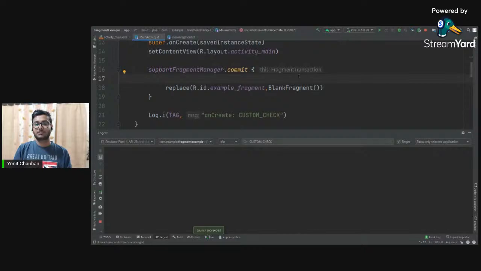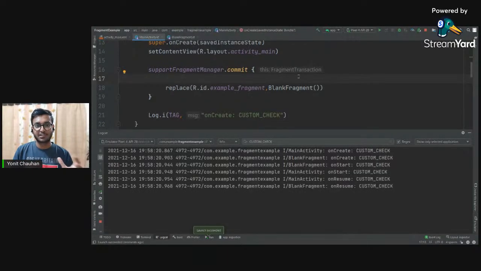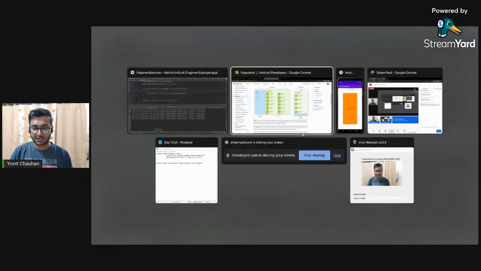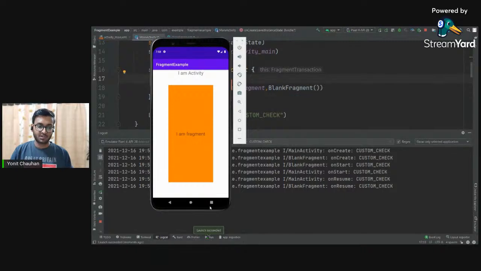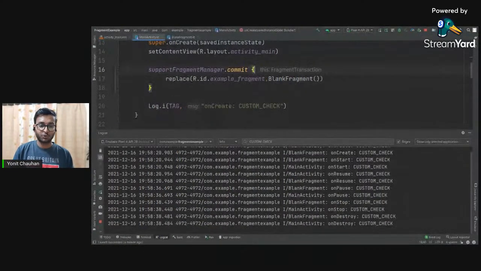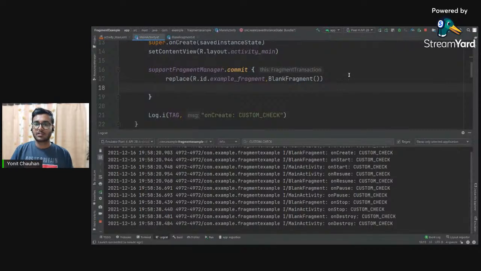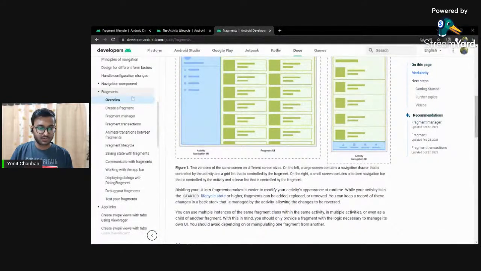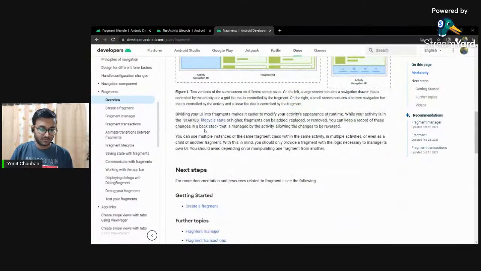Okay, so this is like a classic example of checking what was clicked. You can set an onClickListener, and then you can say supportFragmentManager dot commit, and it will commit different things for us. This has actually run on our emulator, and there are no visible changes here. Again, we click back, and the same steps follow: first the fragments pause, then the activity pauses, finally the fragments are destroyed, and then the activity is also destroyed. So these are the two methods which you can follow. Other than that, some other methods might also be available.